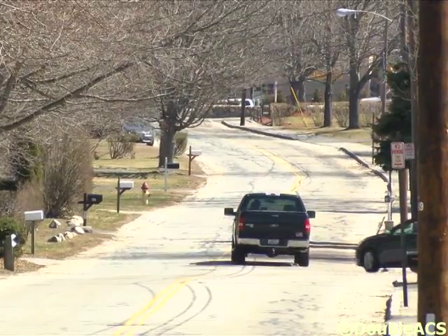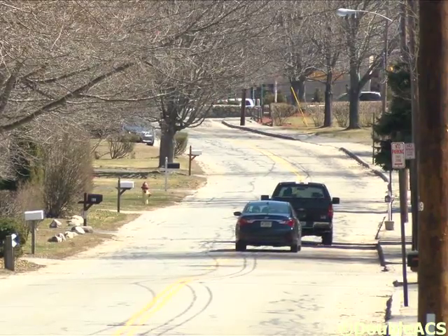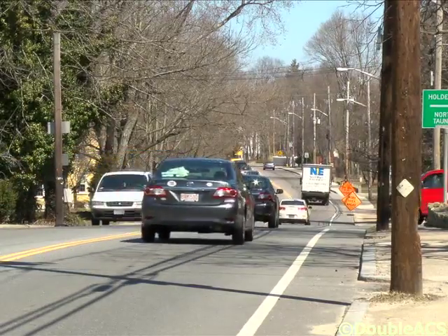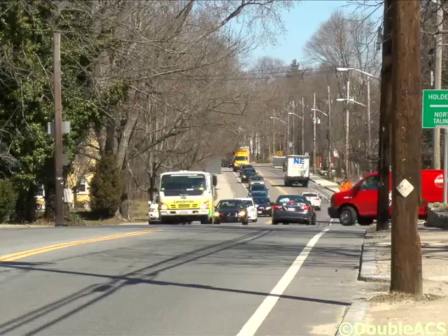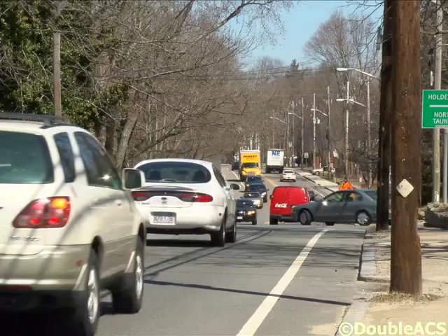We need to have speed hump cushions on some of our residential side streets because they become very popular cut-through areas from off the main routes where there may be traffic backups either during commuter times or during holiday shopping times, where you only have so many patrol cars that can be used within a certain area during a certain amount of time. It leaves neighborhoods vulnerable to the cut-through traffic.